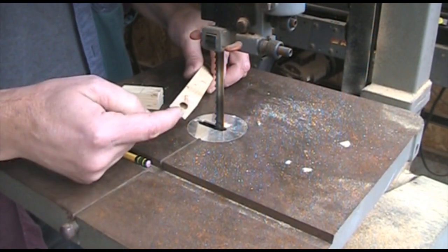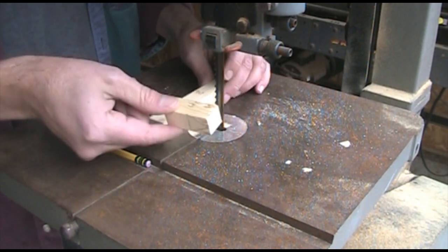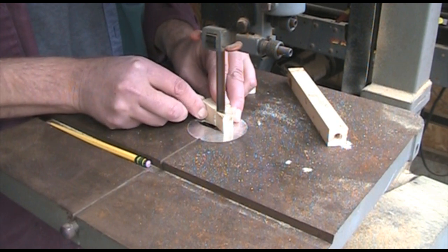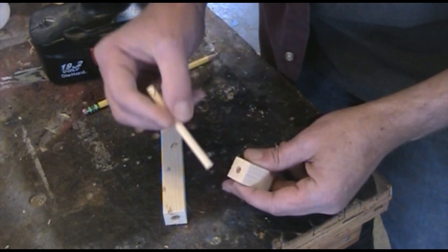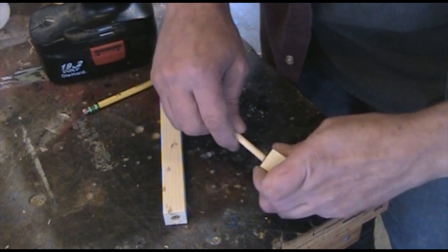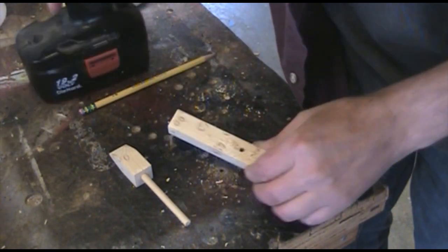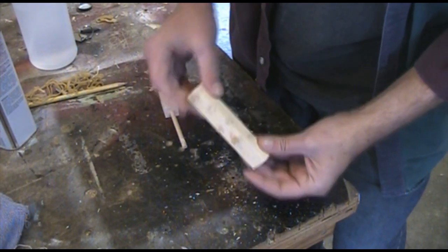To make the snapper, all I did is drill a hole as deep as I could into a three-quarter inch square piece of wood. Now I have a shorter piece here that I just want to make a little pointed area on. I've got my two pieces — I've got the hole in this one, and this one I've also drilled a shallower hole. I've got a quarter-inch dowel and I've cut a little notch on the bottom of that to grab the rubber band. I'll just wedge this in about like that so that it'll slide into there, and a hole all the way through so that I can put the rubber band in there. I've passed my rubber band through there and tied a knot on each side so it goes all the way through the hole.